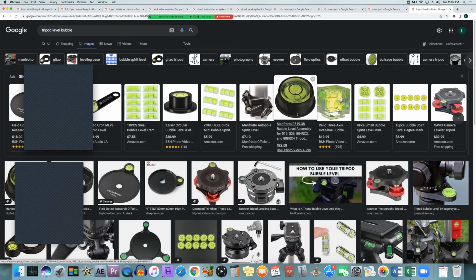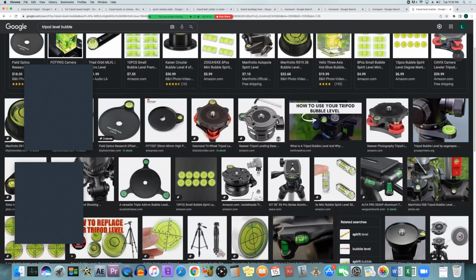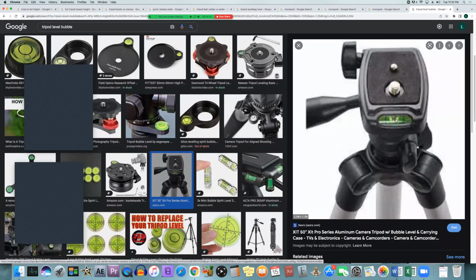You can make sure that the tripod is even with the ground, because if it's not in that center circle, then if you're panning or you're tilting, it might start curving in a way you don't want. So being able to see on the tripod itself where the leveler is, like if the bubble's right in the direct center, then you can see that it's level and that it's not off axis at all.